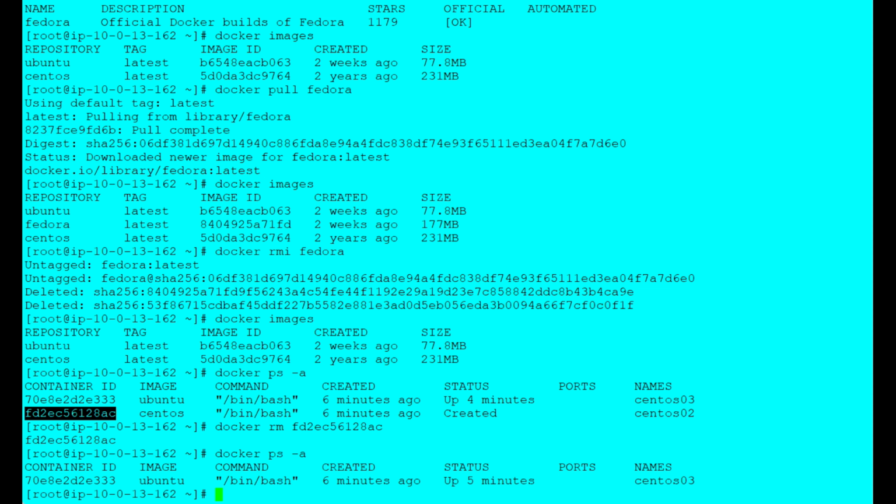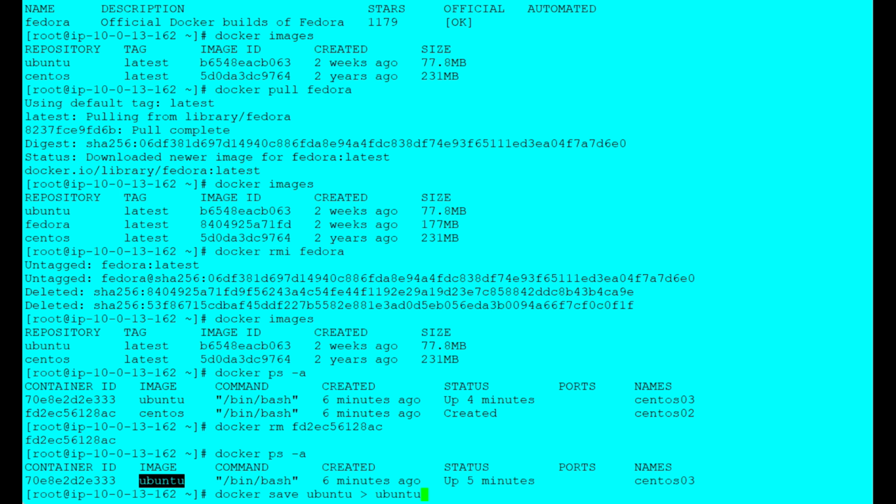Now another case can come: you want to save the container images into a tar or archive directory. So what we can do, for example, this Ubuntu image, I would like to save that one. So what I need to do, Docker save this image that I would like to save into my system.